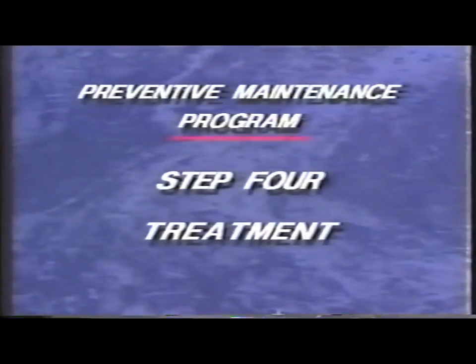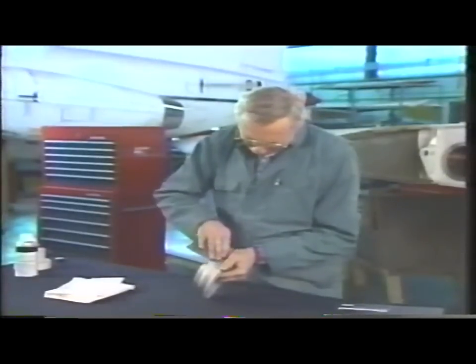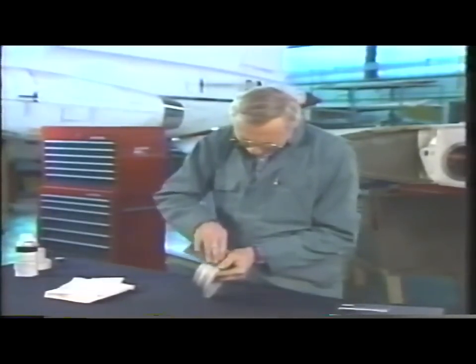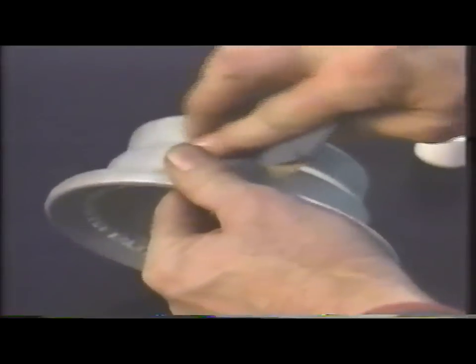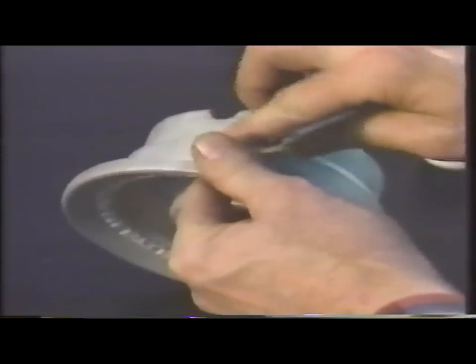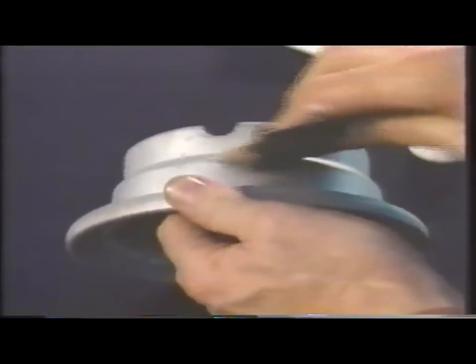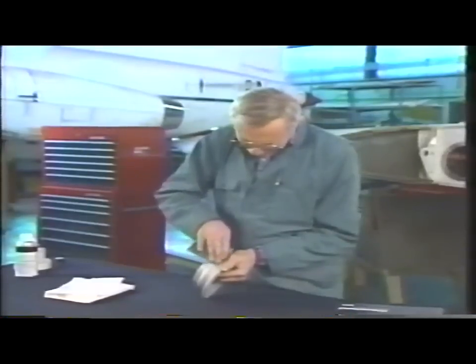Step 4 is treatment. It is extremely important to take care of corrosion problems as soon as they are discovered. A delay in proper treatment will only allow the corrosion process to continue and will cost you more man-hours and more money to repair. Always treat corrosion promptly upon detection.